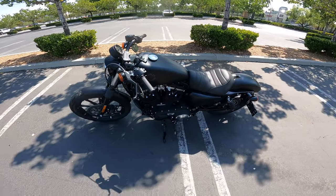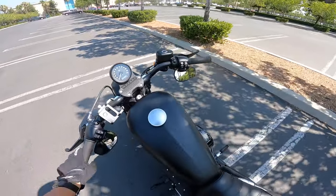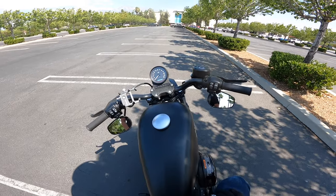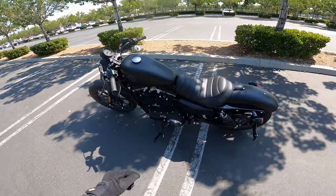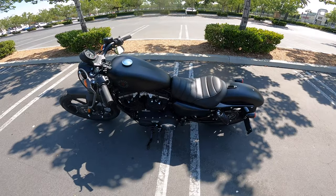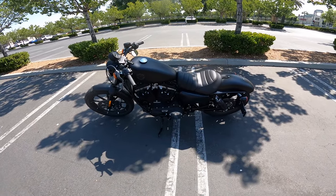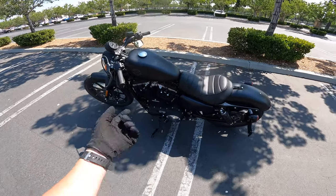One of the main reasons I chose this is I wanted to cruise and feel comfortable. These bikes are really heavy — even the DRZ 400 was heavy — and I want to put my feet down comfortably at stop lights. I've been following the Iron bikes since they first came out and I really loved the style. I always wanted the 883. Right now Harley has the 48, 883, and 1200.